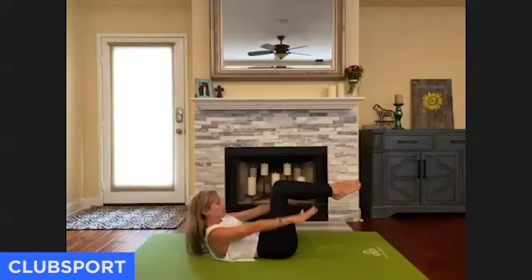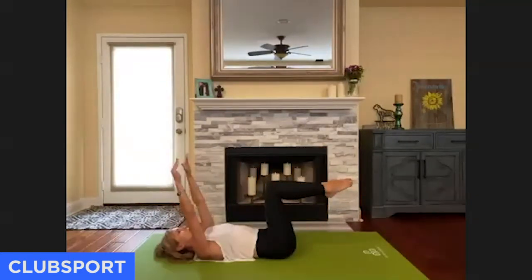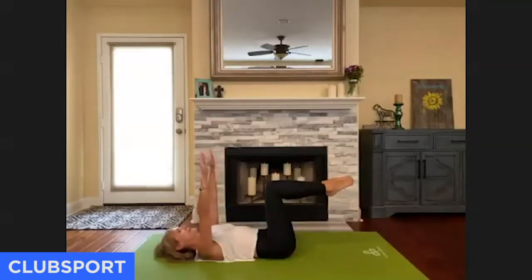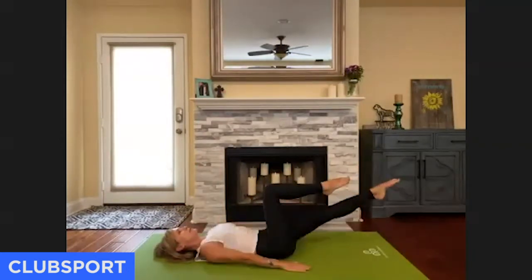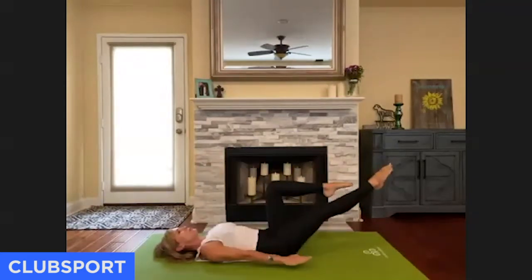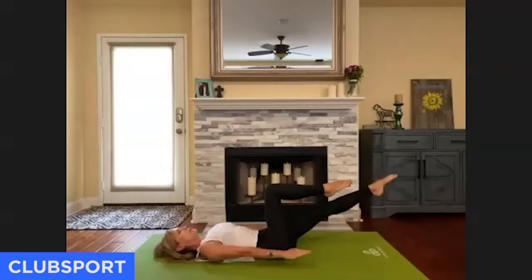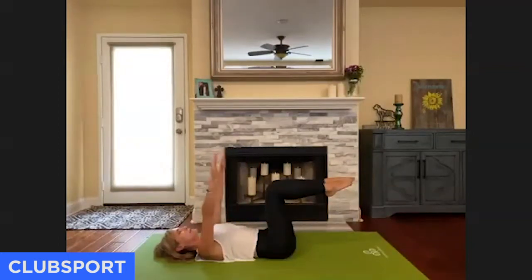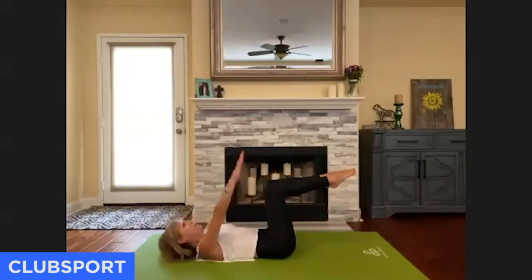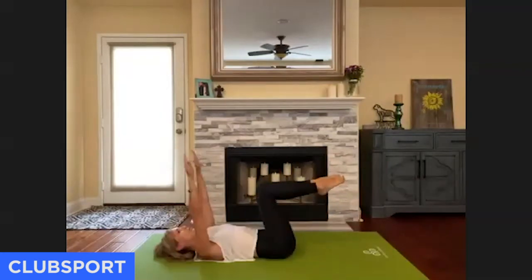Exhale, reach. And back. I'm gonna add extension, right leg out. And back. Again, head can stay down, left leg out if you need to. Always listen to your body. Exhale, right. And back. And left. I'm gonna add my head and shoulders again, right. And back. And left. Adding on if you're feeling good, both legs now.